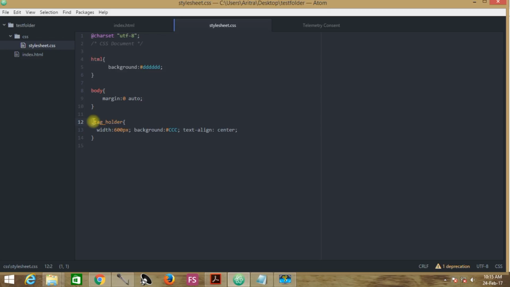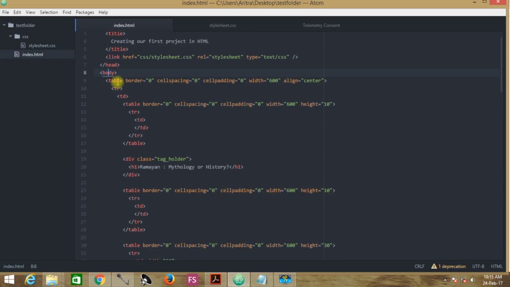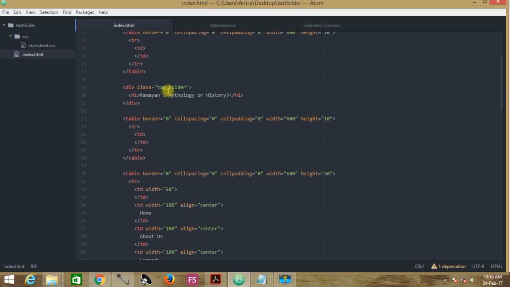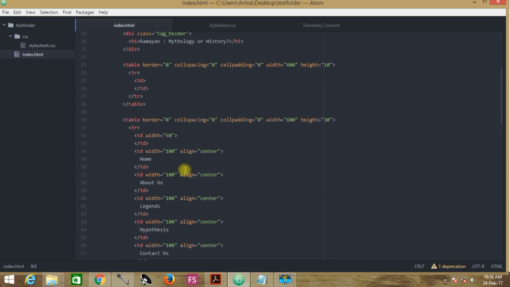But what are default selectors? These are things in the HTML page like body, table, tr, td, div, everything of this sort. If we use default selectors such as HTML, body or asterisk, where asterisk is a universal selector which selects every tag present in HTML, no class or ID is needed while mentioning the default selectors.